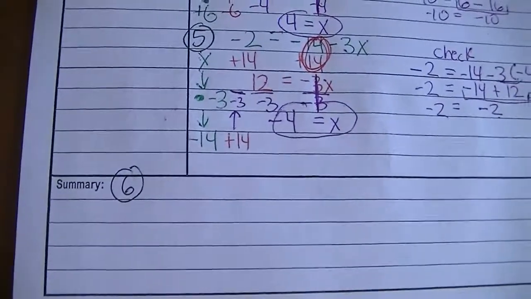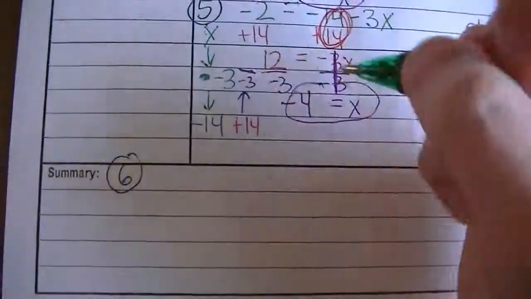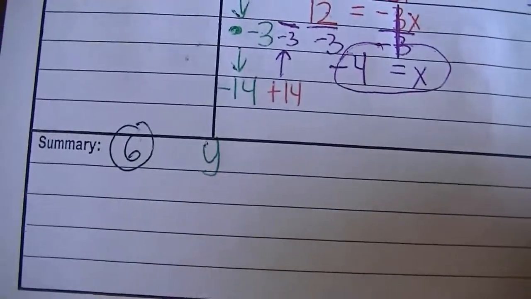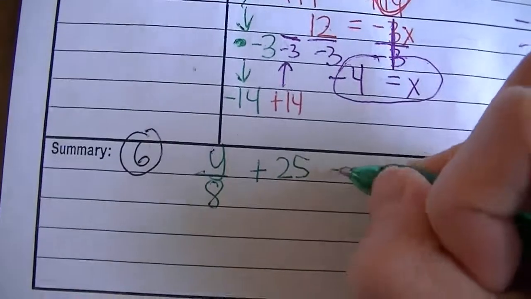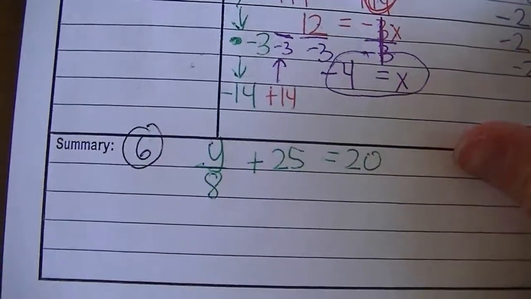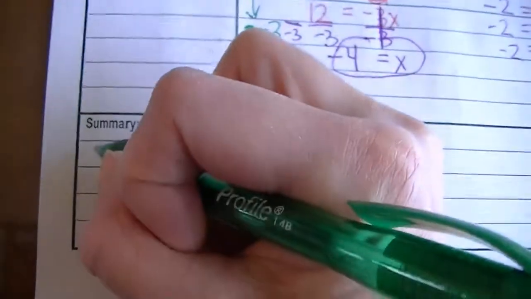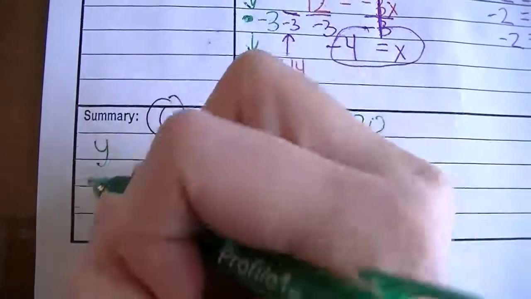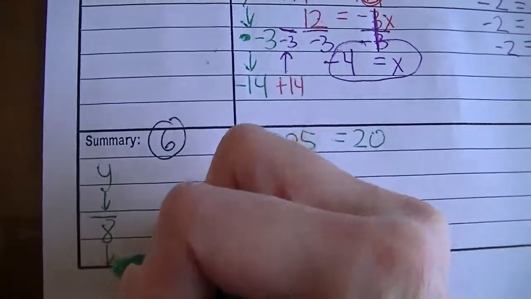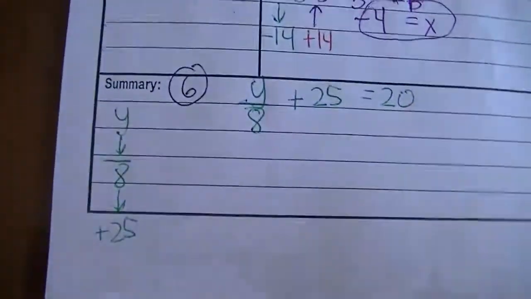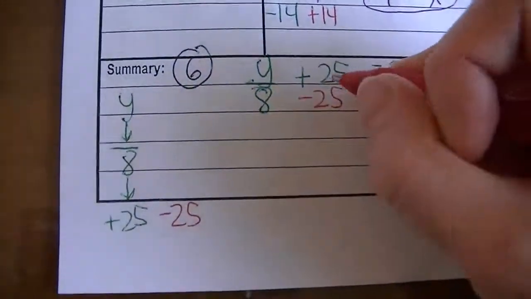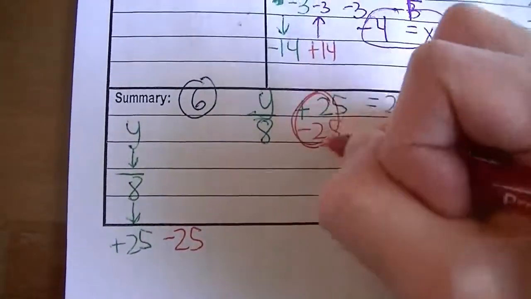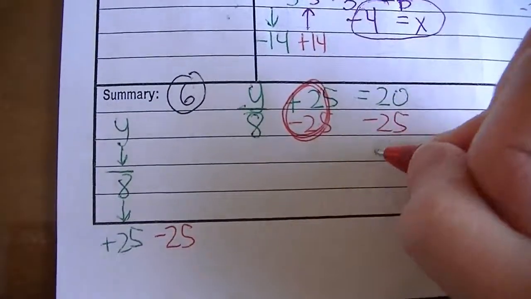Number 6 — you're going to write it in because I want you to do this one. Watch how it's built. Let's use the variable of y. We have y and then we're going to divide it by 8, and then add 25 to it. That value is equal to 20. Pause the video right now and try to solve that yourself. Here's how you solve it: started with y, then we divided it by 8, then after that you added 25. Use inverse operations to solve it. The inverse operation of plus 25 is to subtract 25 — do that to both sides. 25 take away 25 is 0 — write the 0 right through it. 20 take away 25 is negative 5.